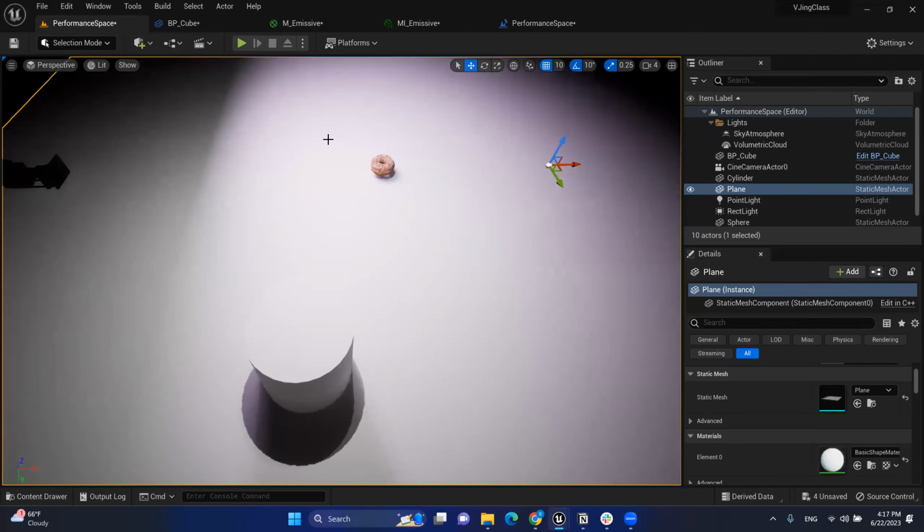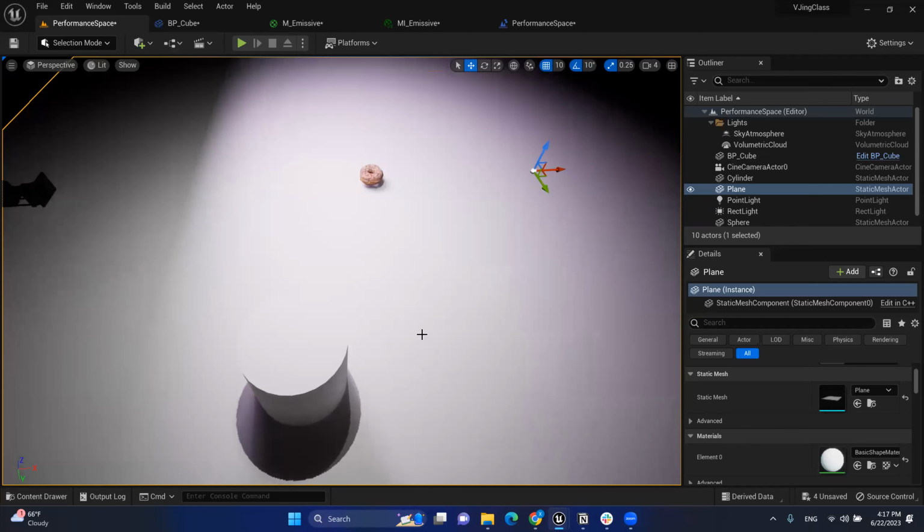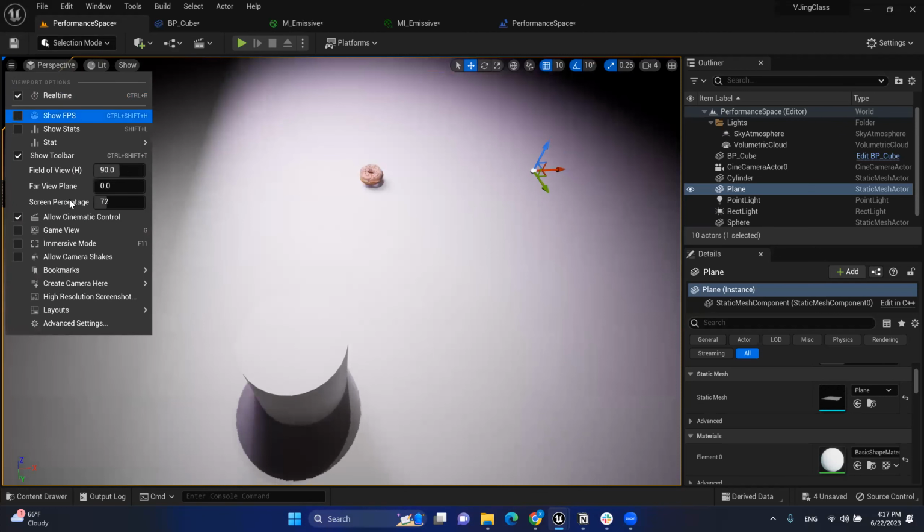Like I want my camera to be right here, looking down at my donuts and my cylinder. You click this three line icon at the top left corner, and in the drop down menu, you go down and you can see create camera here. It will create a CineCameraActor right where you're looking.